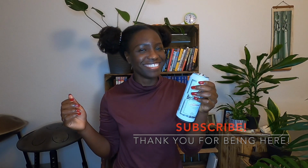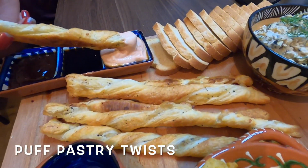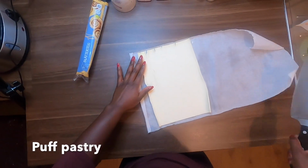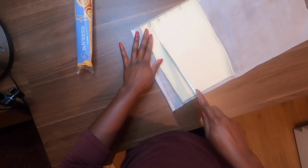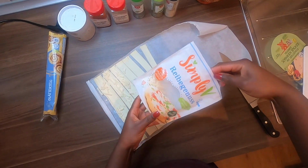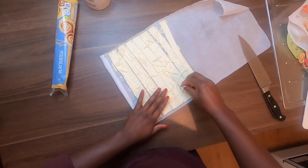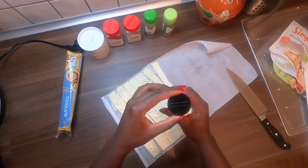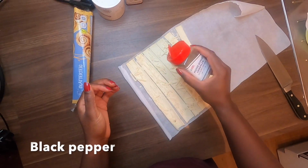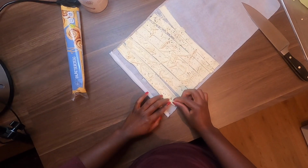I'm happy. Let's go. We're gonna start this video by making puff pastry twists. It's really simple, there's not much to know, just add your ingredients. The tricky part is really the twisting. So just make sure that you keep the cheese inside and twist it the best you can. It's like breadsticks, but you make it with puff pastry to be extra crunchy.